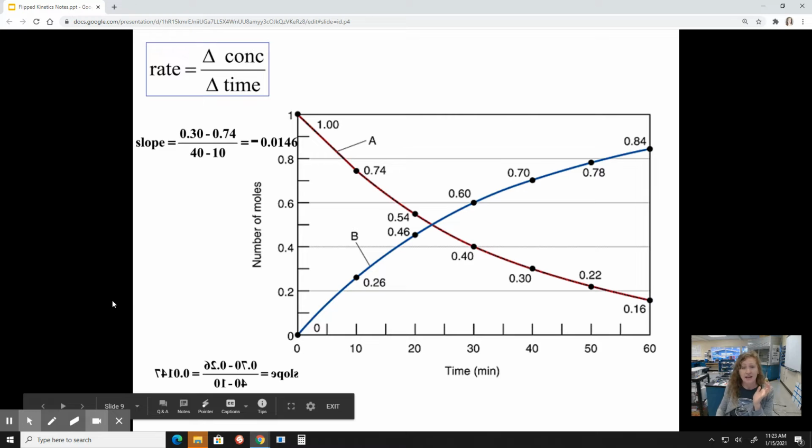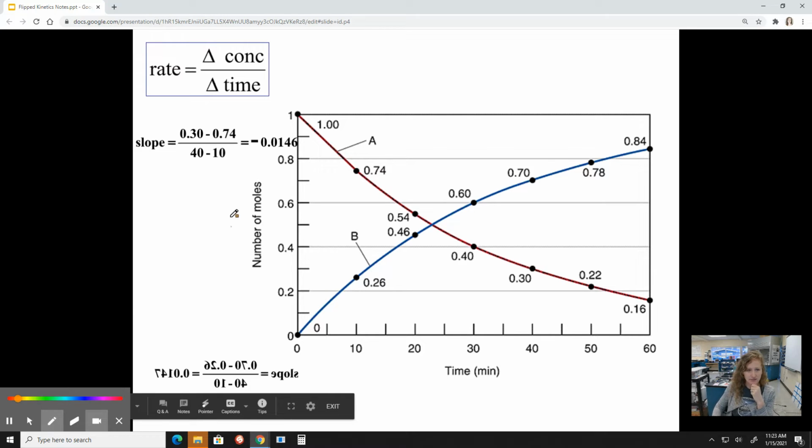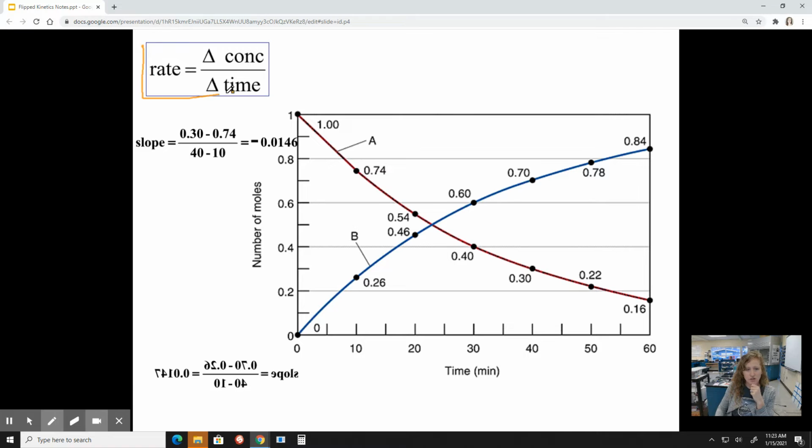Here we have this idea that we've been talking about communicated graphically. So let's look at this a little bit. We're going to look at concentration changing over time. So take a look at this and think, okay, I have a red line here. What is that red line communicating? What is A? Is A going to be a reactant, or is A going to be a product? So it'd be a good time to pause and make sure you have kind of a justified guess before we talk about it together.